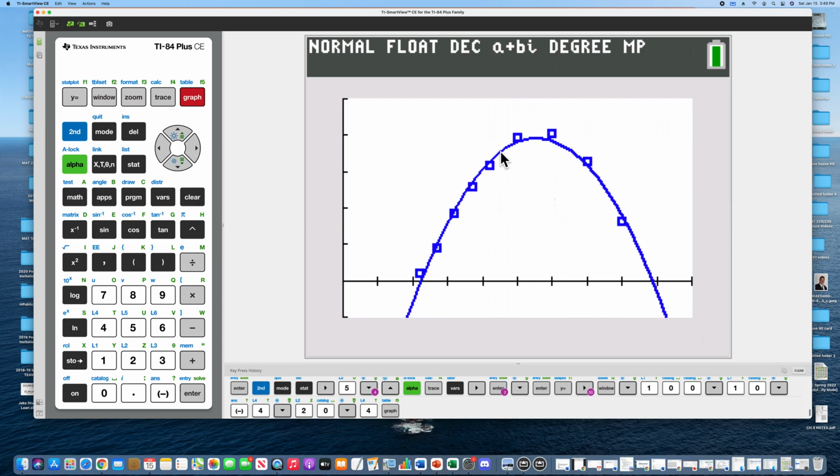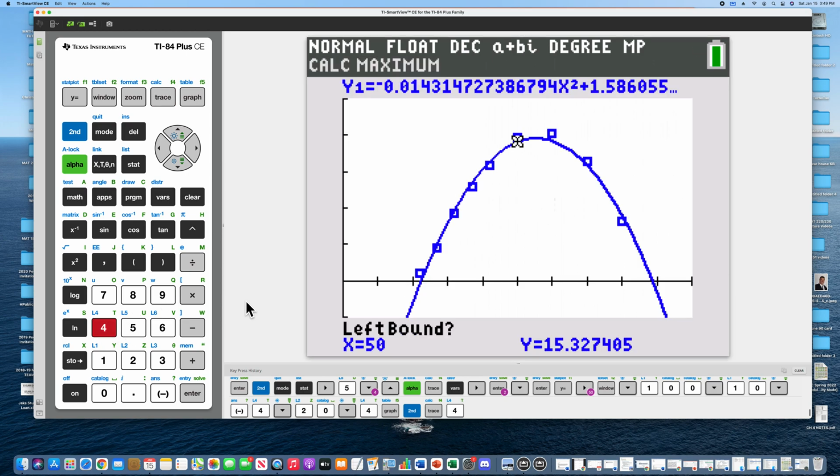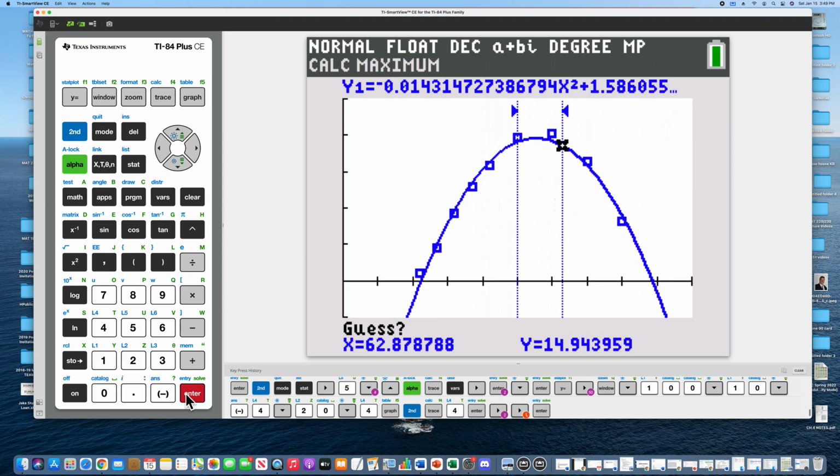And there's my graph. And again, to find the relative max up here, the high point of my parabola, second trace, ask for the maximum, number 4. Somewhere to the left, that looks good. You can hit enter. You can scroll. Once you go past the bump, that's good. Hit enter, enter on the guess. And again, there's the 55.399429 that we had earlier with the 15.744%.